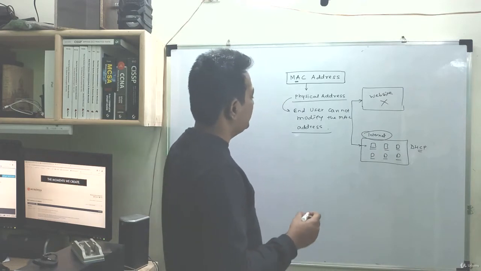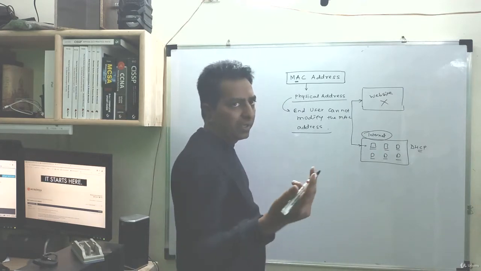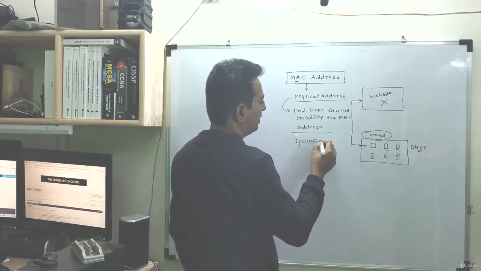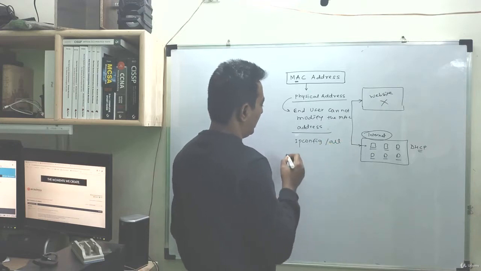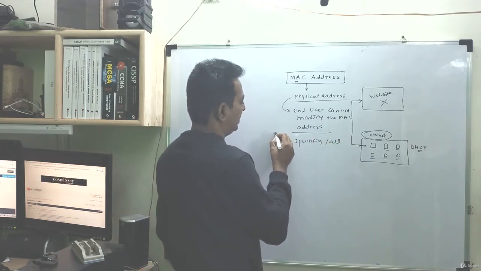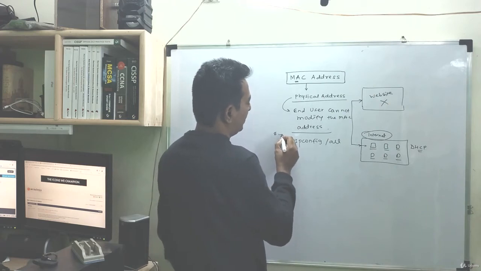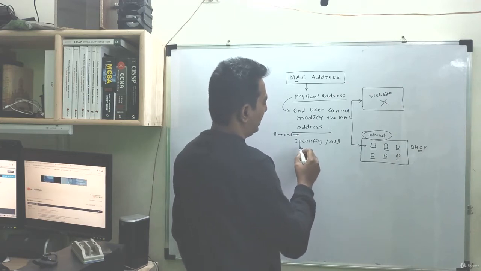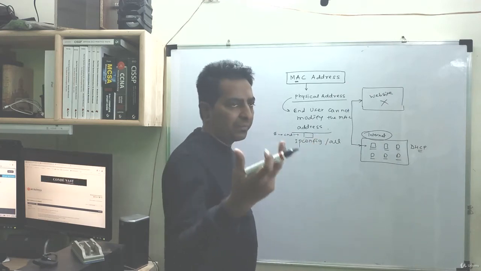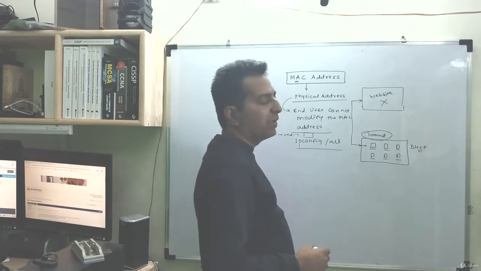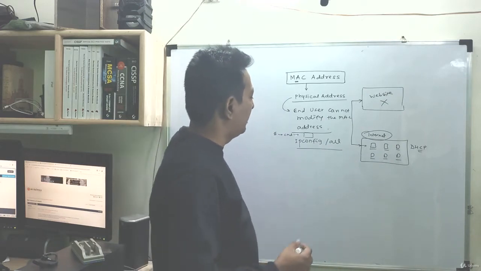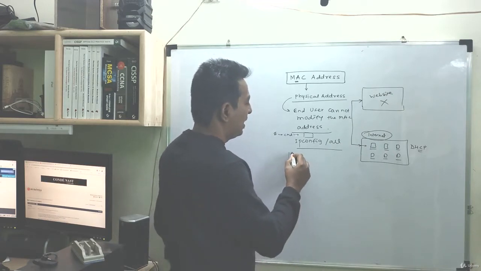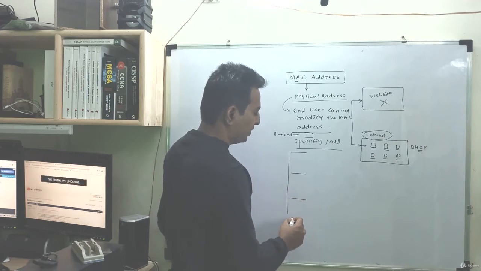So friends, if you open up your computer and give the command ipconfig/all, what you need to do is press the Windows button, search for cmd, and once you get the black screen, the command prompt, you can run this command ipconfig/all, and it will give you detailed information about the available network interface cards on your computer.